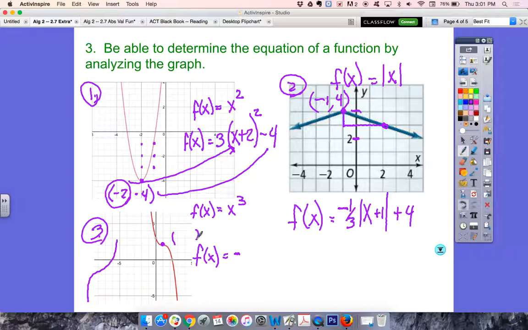That's our little hinge. So if every box is 1, according to, if that's -5, every box is 1. So I went over 1 and I'm up 2. So that's going to give me x -1, and we're doing the cubic equation, so put your cube, and then plus 2. Now I need to analyze my slope, but my slope, look here, it went down 1 over 1, so it just needs to be a negative. That's just like a little -1 out there.